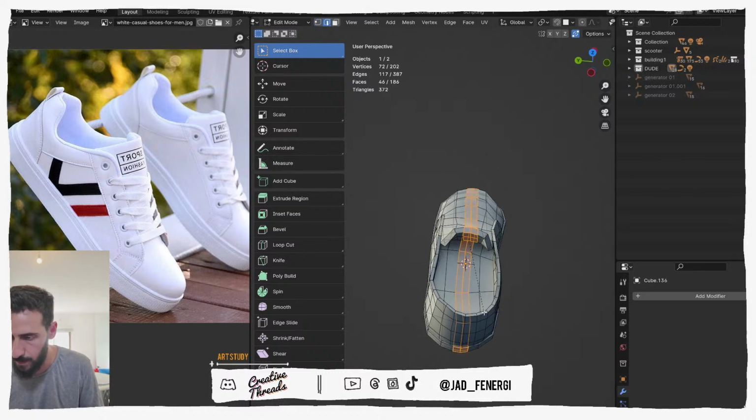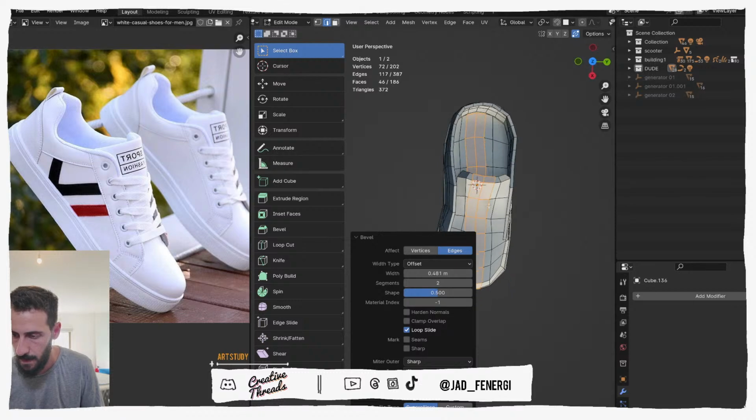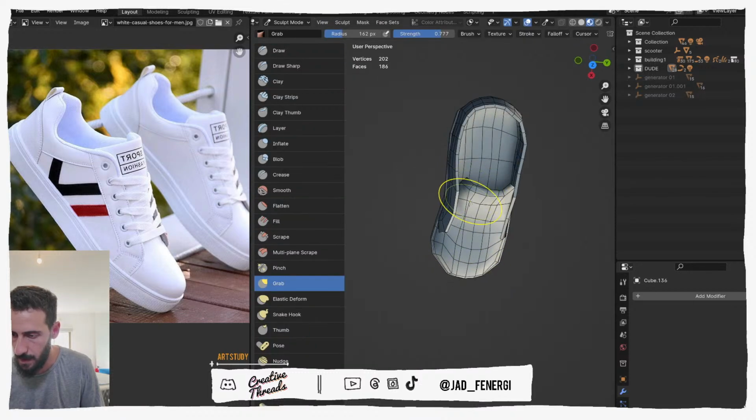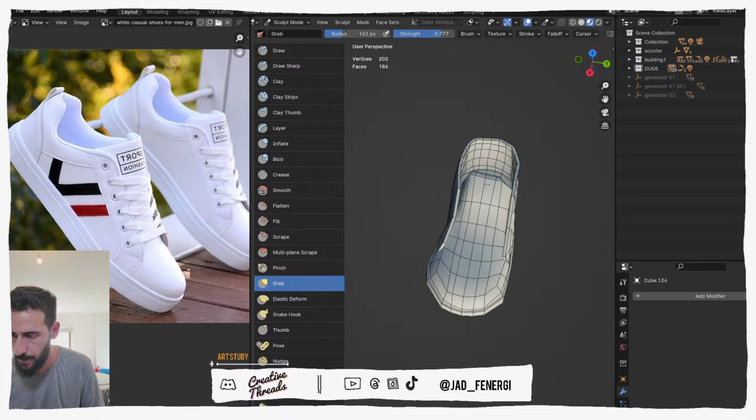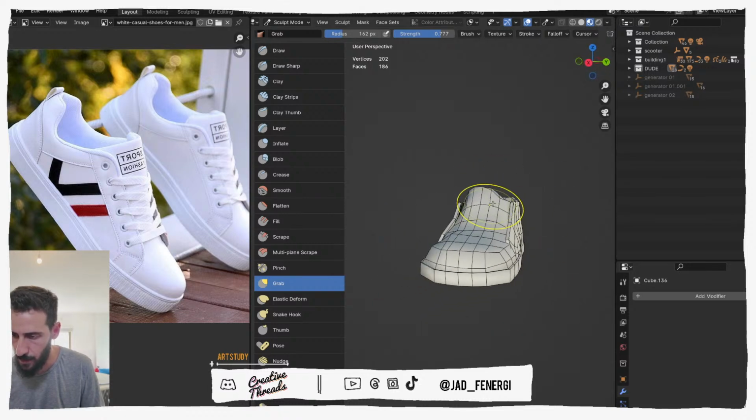We can also bevel it. Something like this. We can sculpt again, relax these here. So I'm just smoothing actually, so I'm pressing shift.